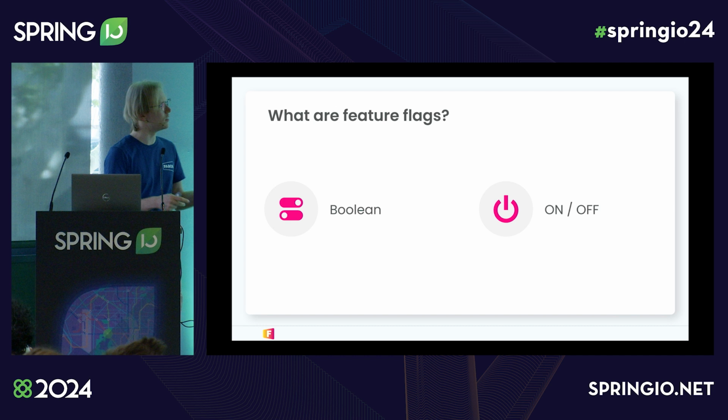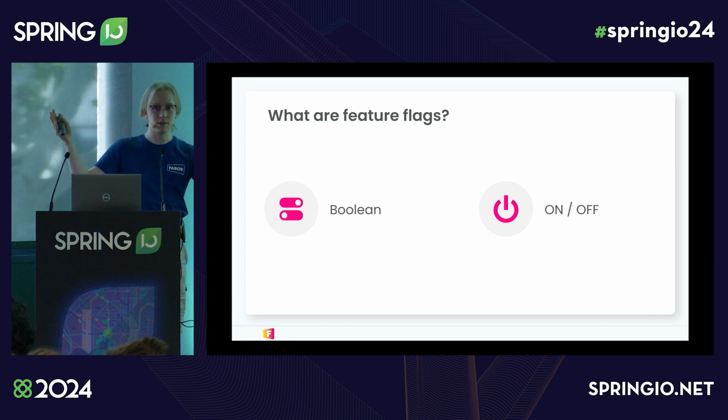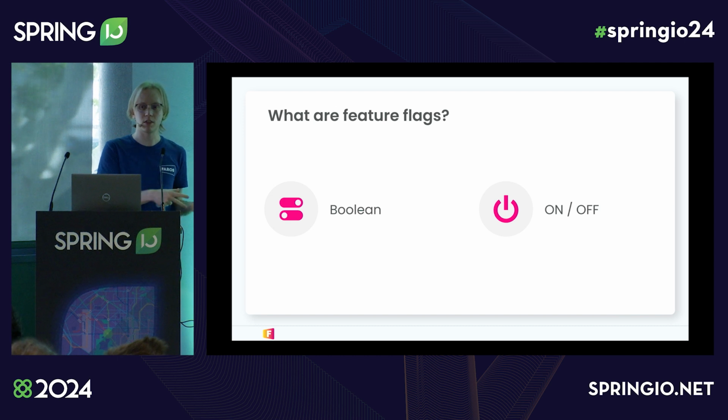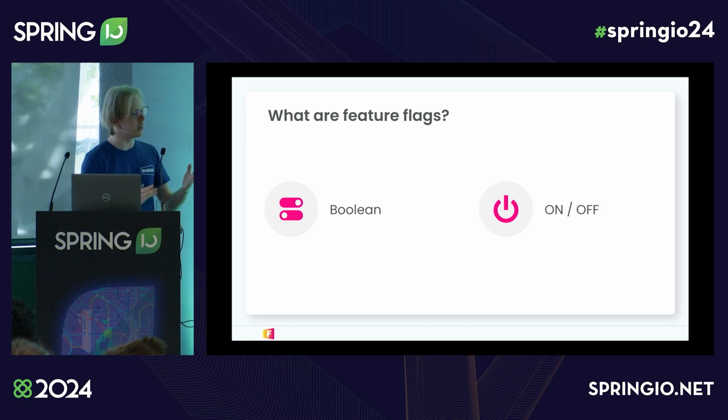For now, I should make the distinction, because right now you might see, okay, it's just a boolean, right? But then what's the difference with, say, a configuration property? You probably all know Spring, the Spring Framework, Spring Boot, configuration, and all of that. So you can actually just say, hey, I just have a property in my configuration that says yes, you can do this, or no, you can't do this. Well, the big difference is that a feature flag is usually a separately managed system where you can say, hey, do this live. While your application is running, you can change these types of values. There are lots of methods for this, which I will come to in our how section. But generally speaking, that is what it is.